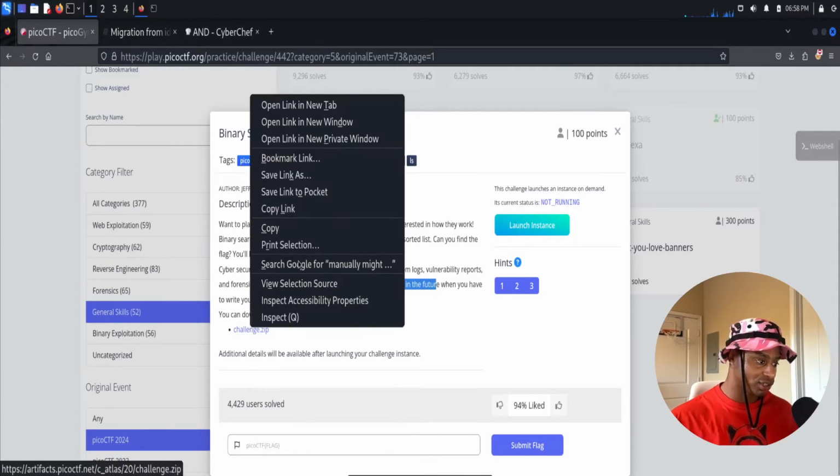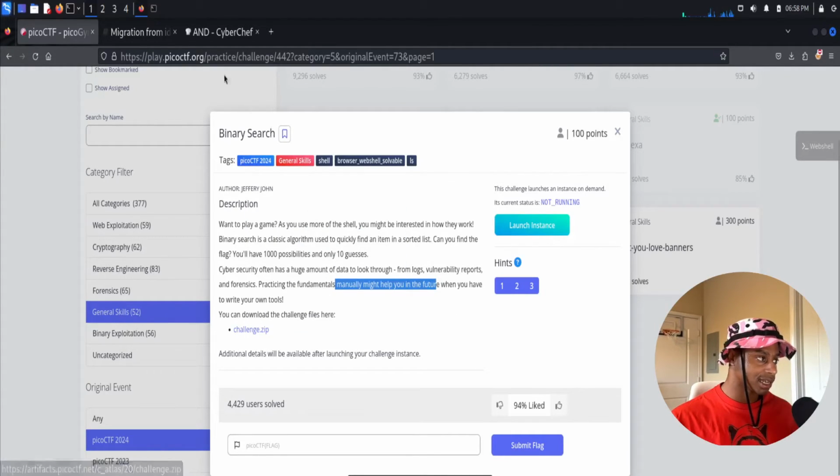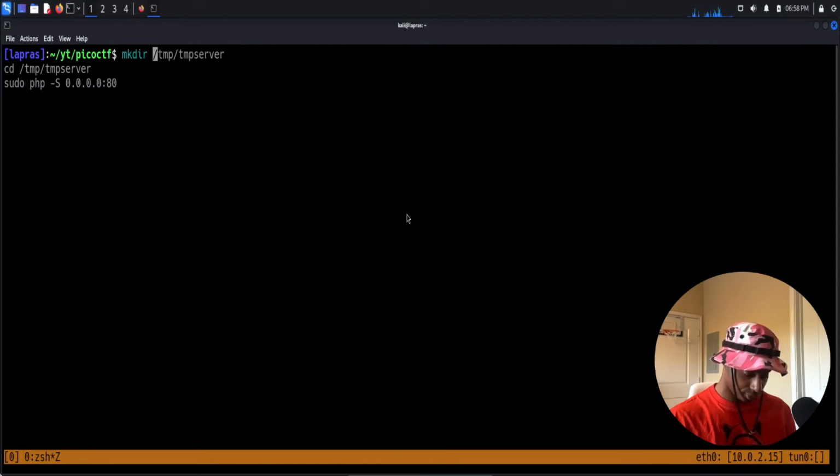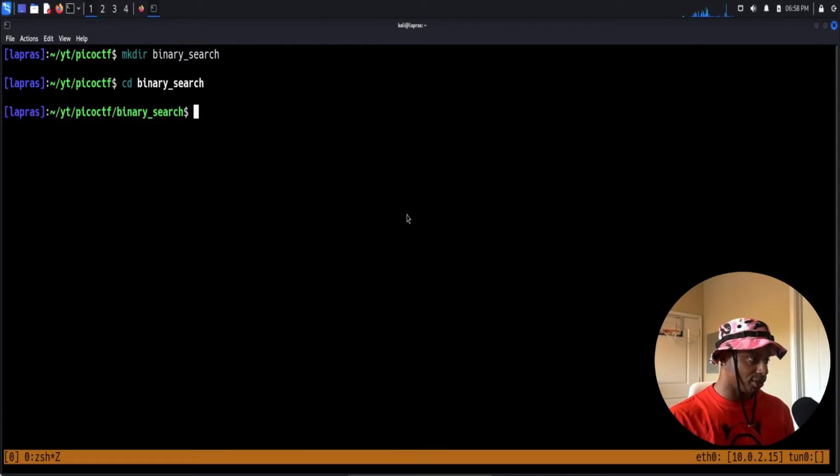And then it gives us a challenge.zip file. So let's copy that link, come over to our terminal, go into our YouTube picoCTF directory. What was this challenge? Binary search. Now cd into it.